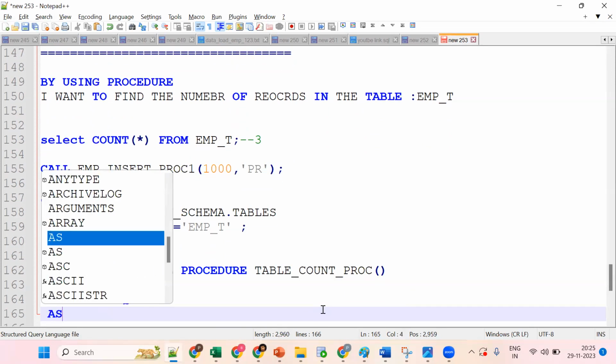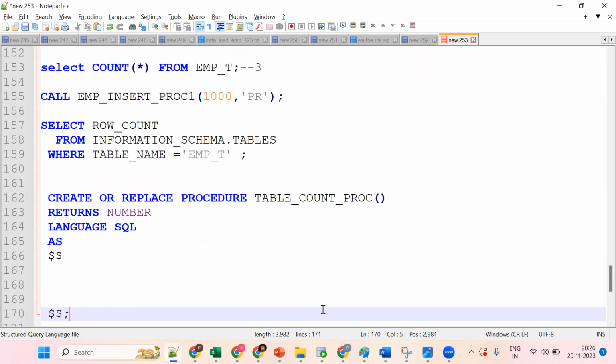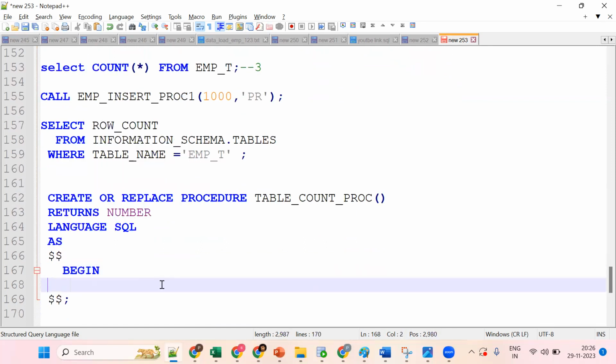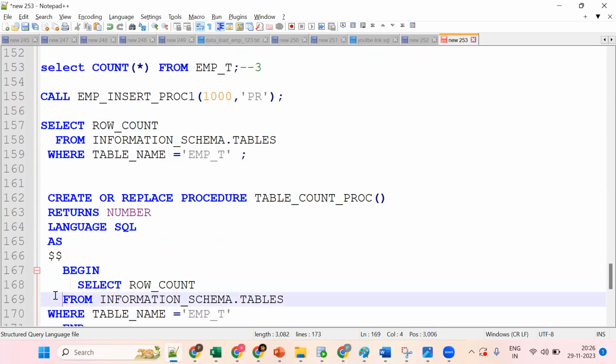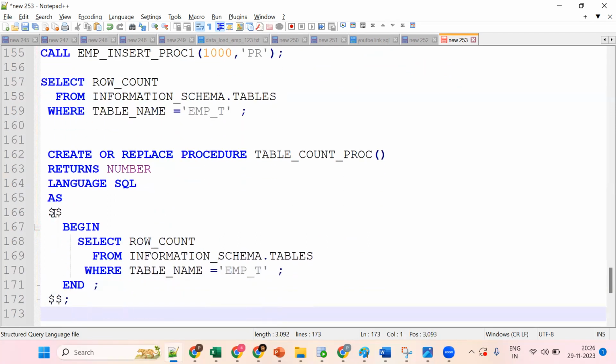Okay. Next step is AS, which is starting. So this is starting and this is ending. Now the function or procedure should have which keywords? Begin and end. So end semicolon. Okay, so our logic should be written here. Now take the same thing, copy the value and put it here. Okay, like this step by step. Whenever you write, follow the coding standards. Alignment should be proper. Put the semicolon. Everything should be so. Count, semicolon.